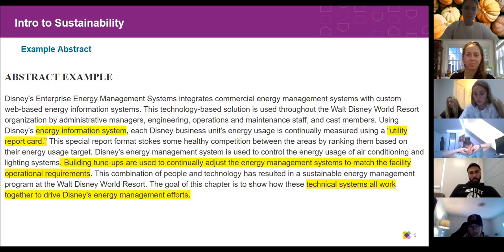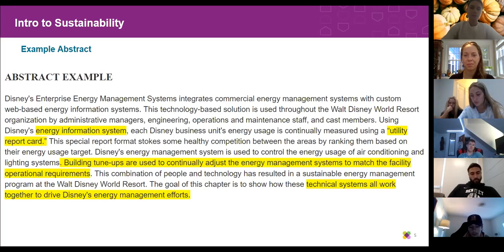And this came up as an example for Disney. And this thing is just the abstract. So just the thing that pops on your screen from a search, you don't even have to double click into the PDF. This is just it. And it basically tells you almost everything you need to know to get started on, for Disney, energy usage within their parks and in their facilities. It's amazing how little research you need to do to get that big start you need. When I'm doing a project, I need that first big push to get me going. And it's not that much work to get a lot of great information, even from an abstract, from a Google search on the company that you're talking about.